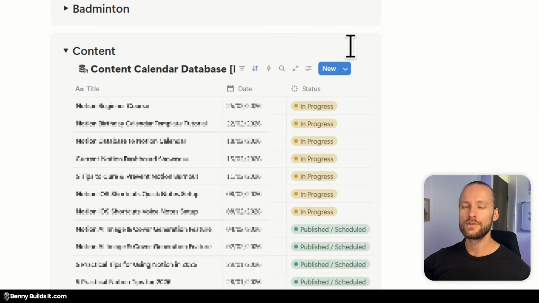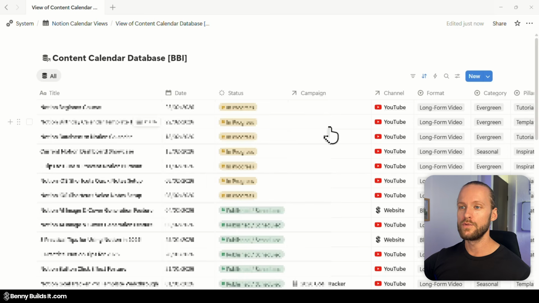And now I'm going to show you a special step here to make sure that the database shows up exactly as we want to in our calendar, which most people, I'm sure, are not aware of. And for this, I'm going to open up this specific database view as a full page. And the reason why I'm doing this, you can now see all the stuff we have in here, is now at the top, I can decide to add a title to this specific view.